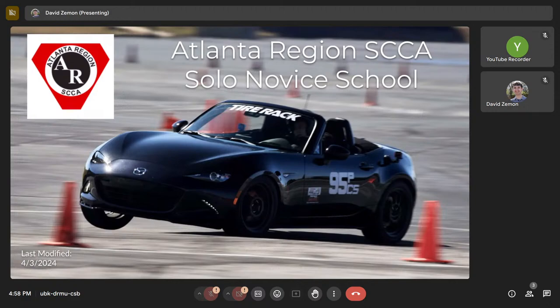Autocross is a great way to start in a lower risk environment. Obviously, all motorsports is not completely without risk, otherwise you wouldn't have to wear a helmet, or sign a waiver. But it's a great way to start. We say it's parking lot speeds, not on-road speeds. I give kudos to everybody for being part of this, because a lot of people just go right into it. This is a good opportunity to unlearn bad habits very quickly, and it will get you on the right track right off the bat.